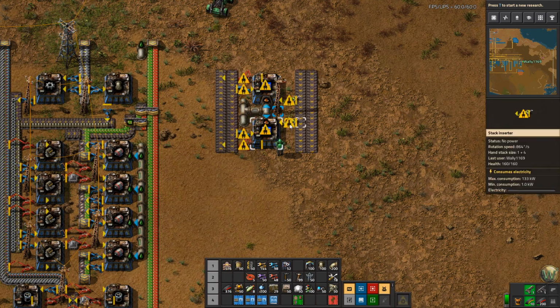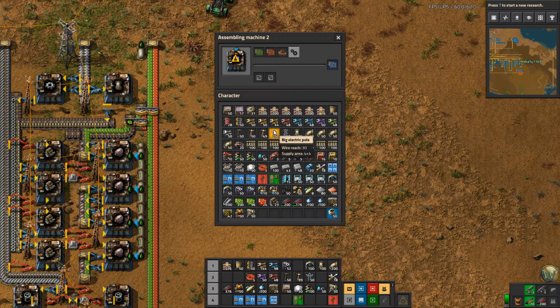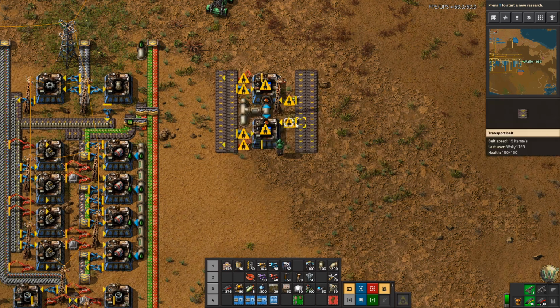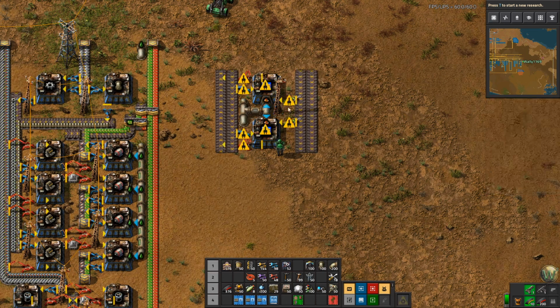A stack inserter has 864 degrees per second, so that's a little more than 2 swings, maybe around 2 swings, depending on how full the belt is, which we'll get to in a minute. You need 20 every 10 seconds. Well, it's really 20 every 13.4 seconds. So this can more than handle what we need right now. This should be able to fill up in 2 seconds, 3 seconds. So we should be more than enough here.